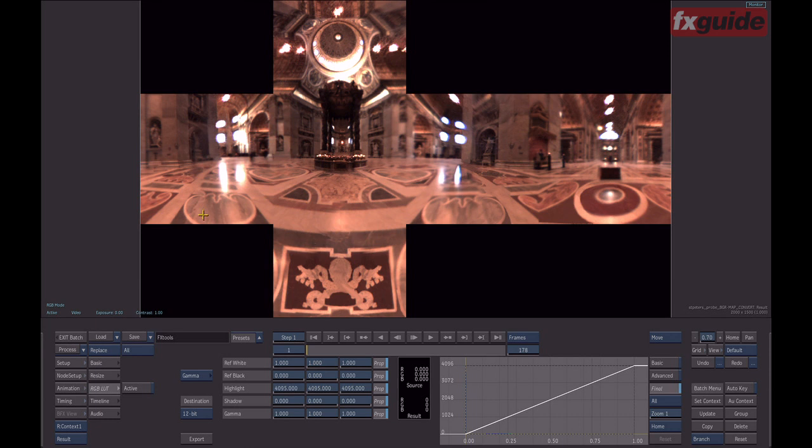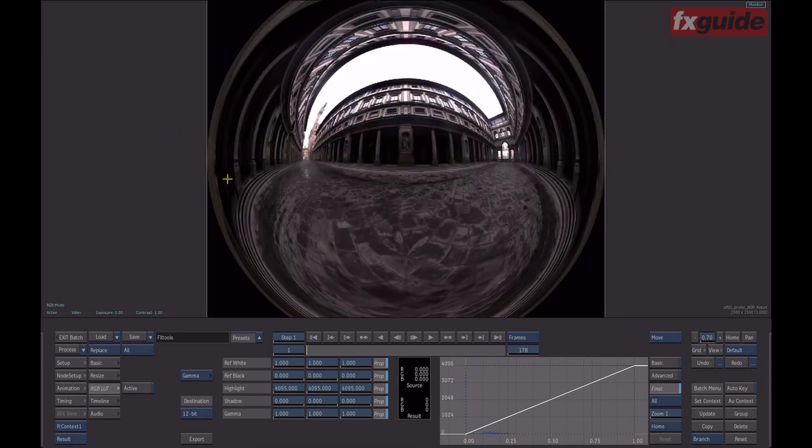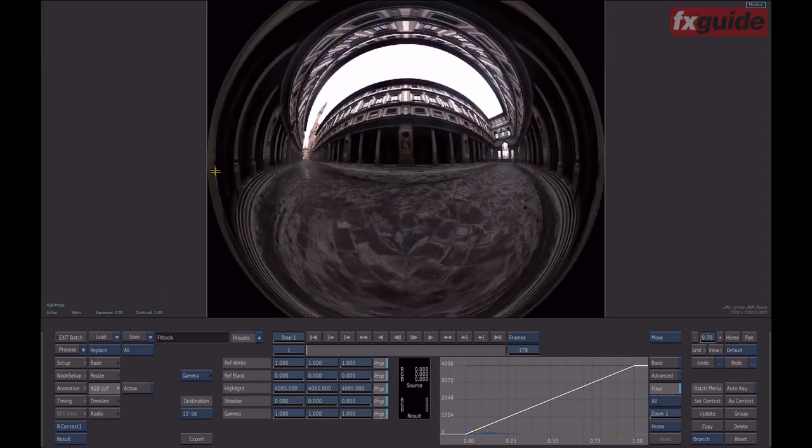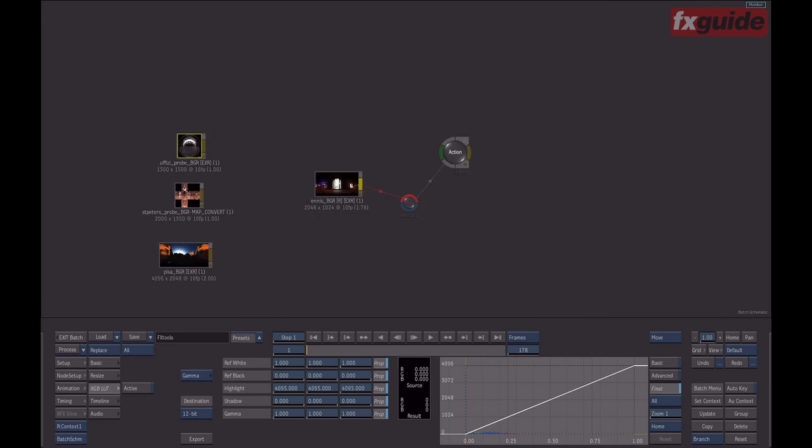So there you have multiple types of IBL maps. This is a cubic map, this is an angular map, and this is what you would call a cylindrical map. So the types of devices that capture each one of these is slightly different, but I'm sure you've actually seen this. This is really like a chrome ball that has been photographed on location, in this particular case in Florence.